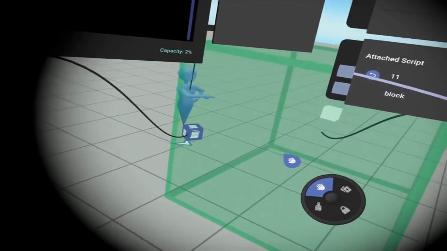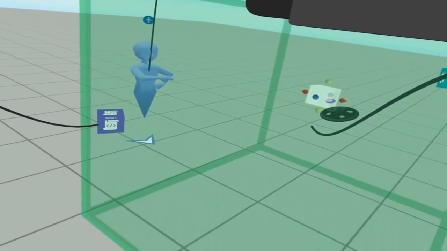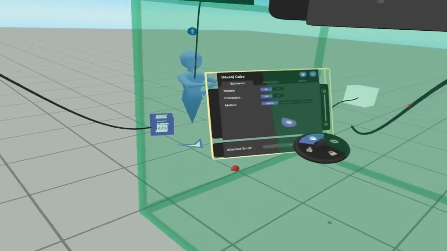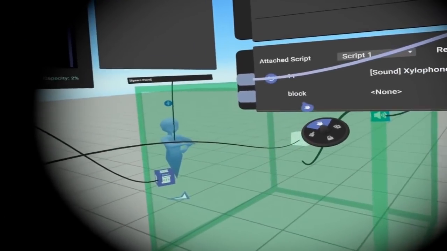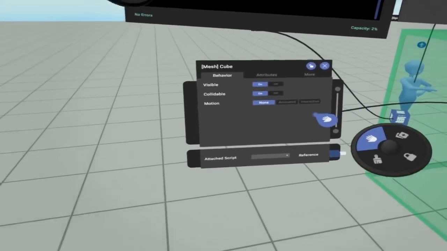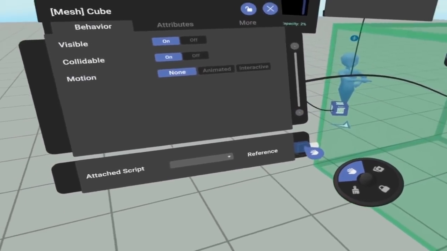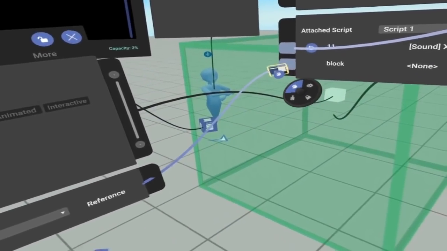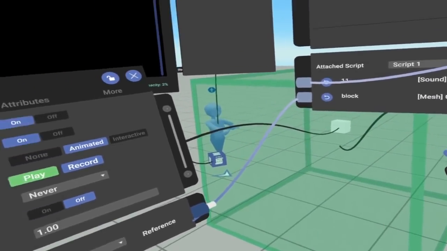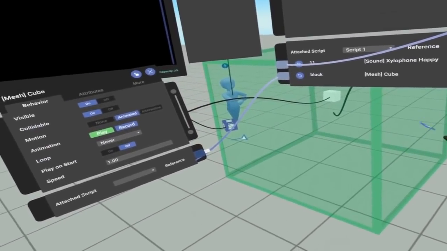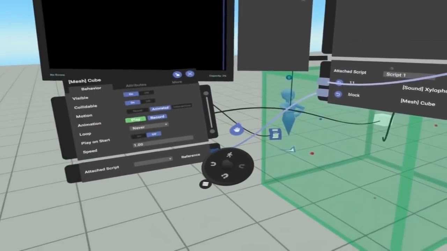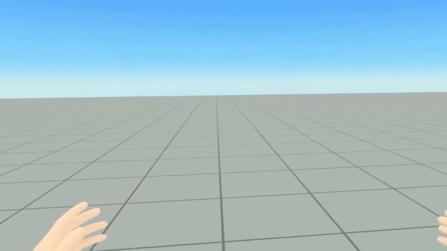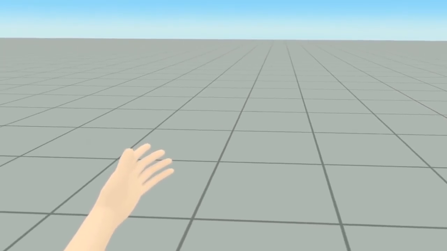So now we need to open up the control panel on the block. Let's drag this over here so we can see what we're doing. And you can see once we added this new variable here, it has been added into the script over here on the trigger zone. So all we have to do is come in and reference this block as that block right there. So now once we run the world and we walk into that, we should not only get the sound effect, but this cube should disappear. Hopefully. Let's see. And it does. Now we just have to add an event to get it to reappear.